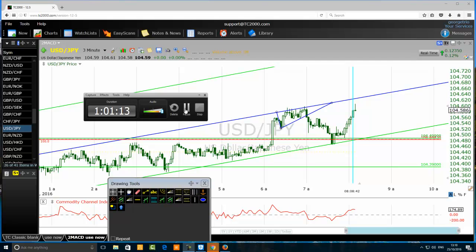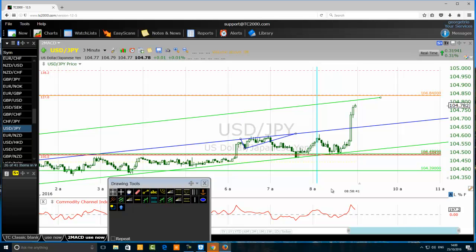Speak to you soon. Okay, traders, it is working beautifully. As you can see, we pause the video here, and the price did pull back to retest our entry point at 104.49. And then it just ran away. This is what we are talking about, the last leg of a pattern. Price is running fast to the target zone.